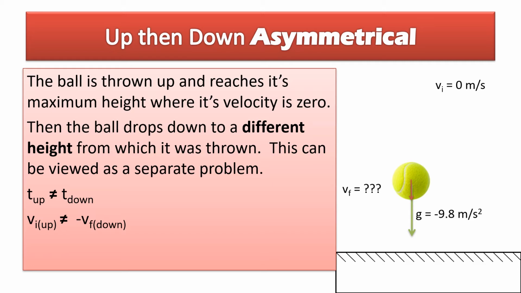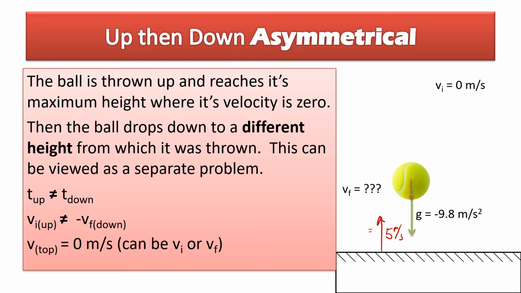Ask yourself this, remember the initial velocity was 5 meters per second upward. This new final velocity, is that going to be greater than or less than the original initial velocity? What do you think? It's going to be less than in this situation. You didn't have enough time to get to that 5 meters per second. It's going to be less than 5 meters per second because it still is accelerating, but it didn't have enough time to get to 5.